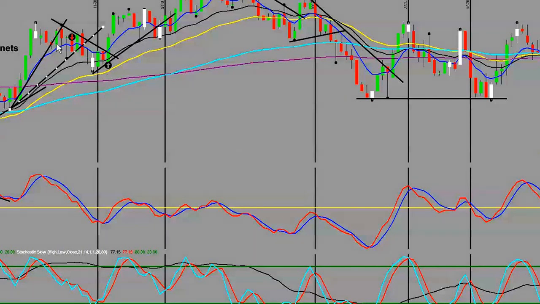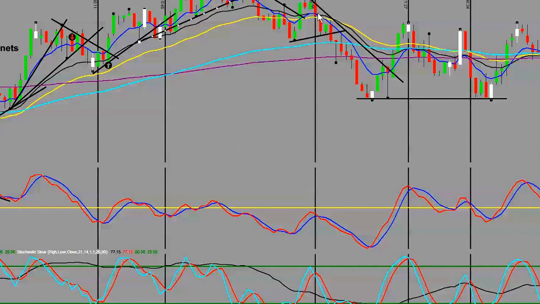Now the challenge with this, traders, is of course you already had a T89. So I mentioned earlier that a lot of these you would have been in beforehand. So let's have a look at this one here. You can see here you had a break. You may have got in here with your stop 2 ticks above this candle here, which you stayed in. Then away it goes again.